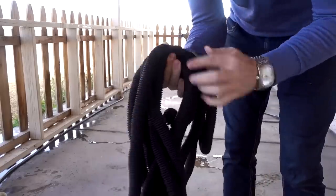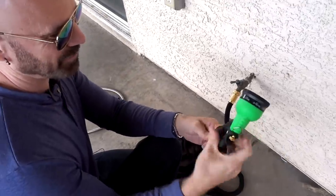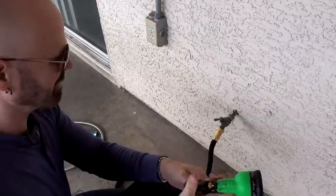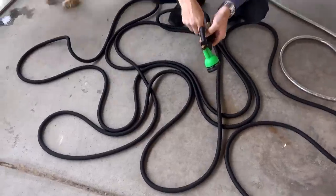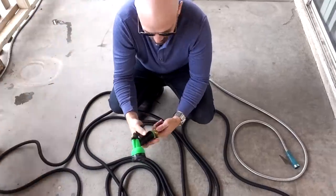That's one thing I do like about these hoses — how light they are. This is kind of a cheap plastic nozzle. It seems like something you'd find almost at the dollar store. I'm not overly impressed by the nozzle itself. Two of the instructions say you're supposed to put the water on slowly and then ramp up the pressure, which is what I'm doing here.